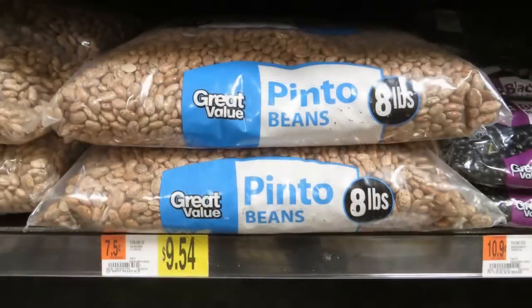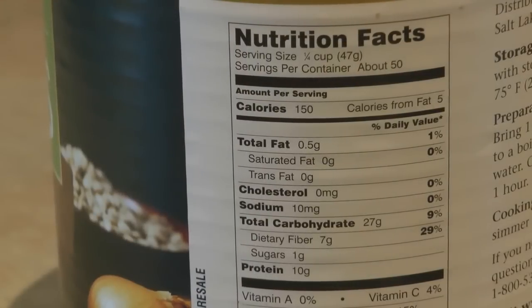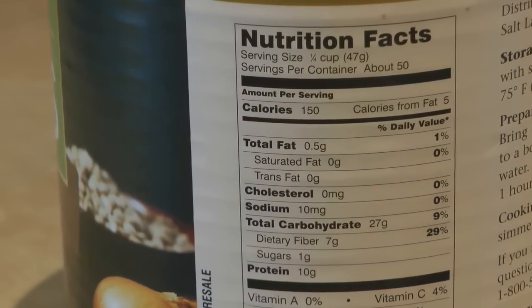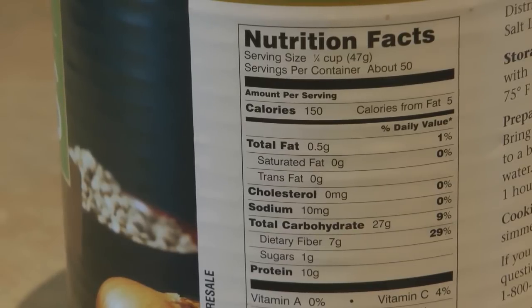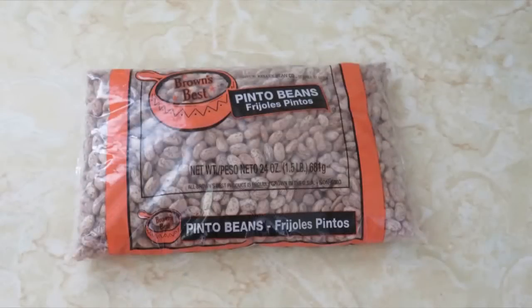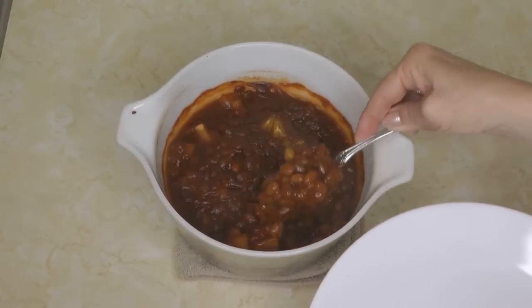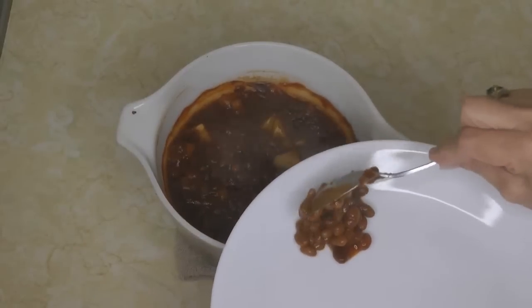We read store 30 pounds of beans per person. How do you come to the conclusion that 30 pounds is the proper amount? If you look at how many servings are in 30 pounds of beans, you break it down into 12 servings per 1 pound. So 1 pound is 12, 30 pounds is 360. So you have a serving of beans every day, which would be a year's amount. You may not eat them every day, but at least you're going to have enough that if that is all you had, you can make it last.